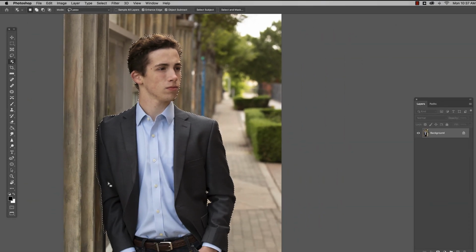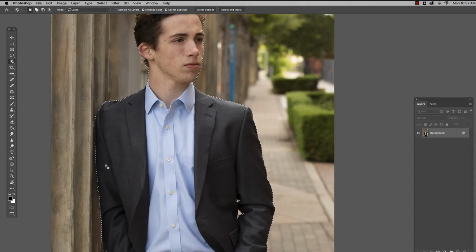We're missing up here, so let's hold down Shift. Add in this. Still missing this. And this hair may just be a little too difficult that it's going to have to be done manually. But that got pretty close there. Coat is okay. We've got an area here where it's picking up wall instead of coat, so let's just circle that. That's better, I think. It's hard to really see what I'm working on here.